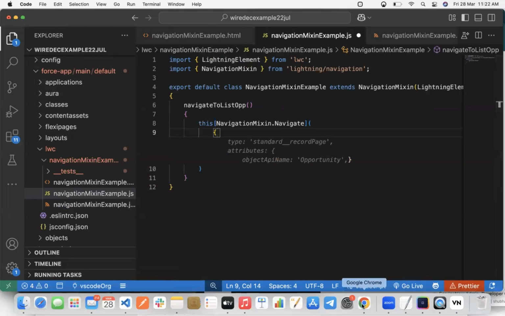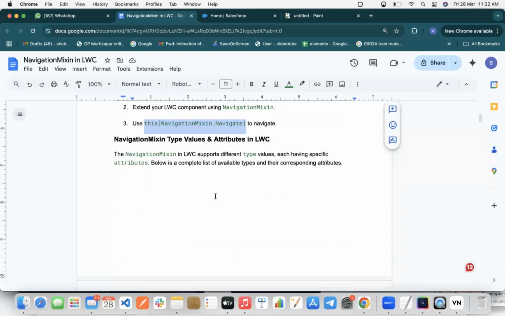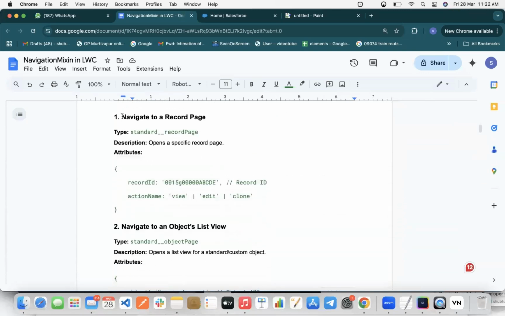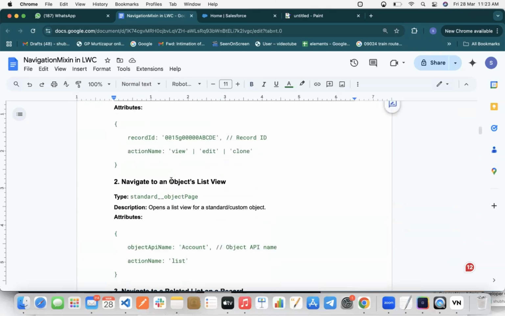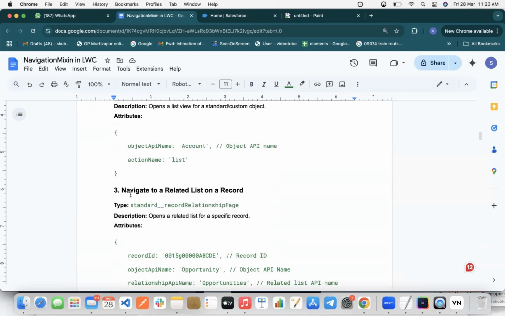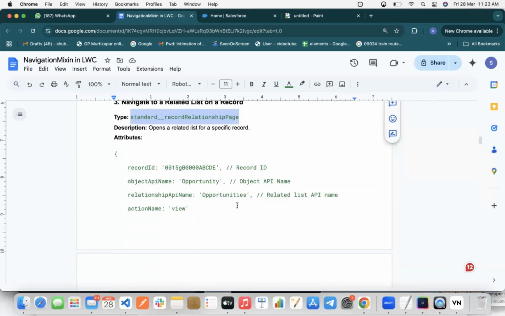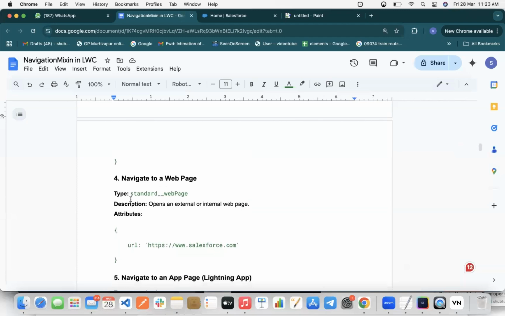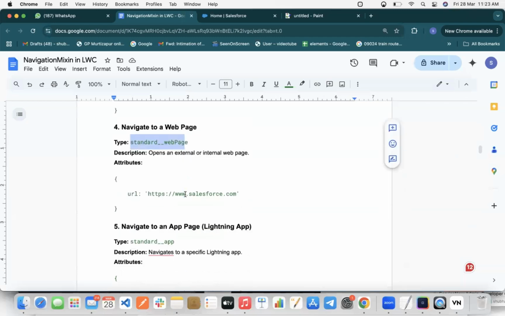So in the navigation mixin, I have various types. If I wanted to navigate to a record page, I have a type called standard record page. If I wanted to navigate to the related list on the record, I have standard record relationship page. If I have to just navigate to a web page, I have standard web page.